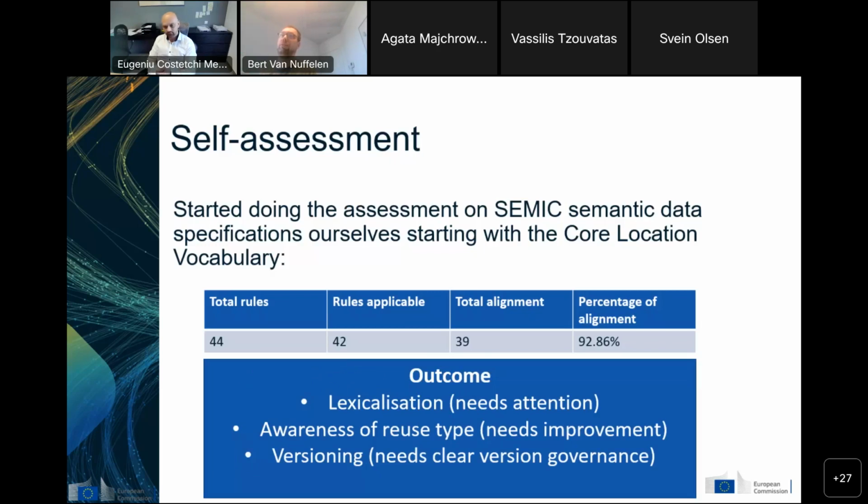So if we want to share this with the community of Core Vocabularies, we need to express what the lexicalization rules are to be used in the SEMIC context, how we do that and how this is related. We do something, but it's more current practice, not shared, so we want to make visible what is done over there.